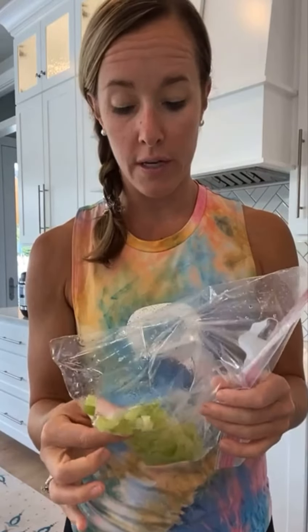There are also things called recipe helpers — frozen pre-cut vegetables you can buy. There's a chili one with onions and peppers; I used to find it at Walmart. It really helps cut down prep time. I also chop vegetables and throw them in the freezer — I had celery I chopped last week ready for this week's soup. If my spinach is about to go bad, I throw it in a Ziploc bag in the freezer and add it to protein shakes.